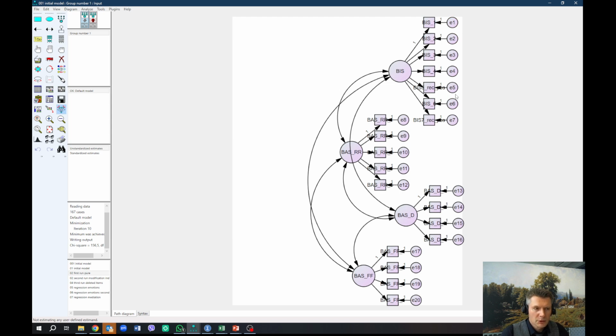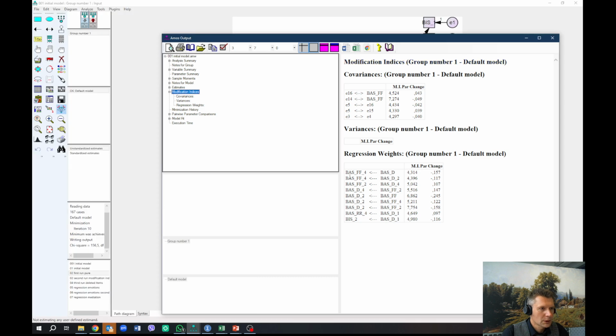The less conservative approach says as long as the items are within one construct, the error terms can correlate, just because the items are actually measuring the same, just from different points of view. We are going to pursue this less conservative approach, and we can just see what were the items correlated. As long as they're within one factor, we can correlate them and it will improve the model because we kind of will control for the effects.